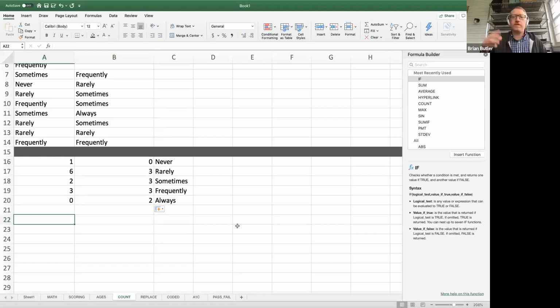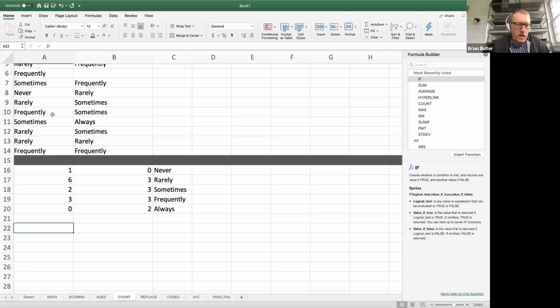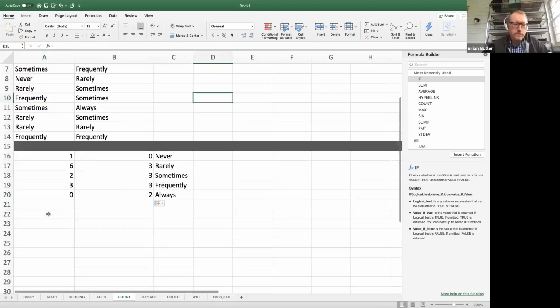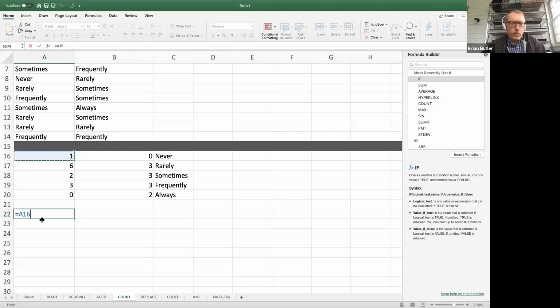The denominator is the total number of answers. So I can see here that there's clearly 12 answers. So I could just do 1 divided by 12, which is 0.08, or 8% of the people said never, right?